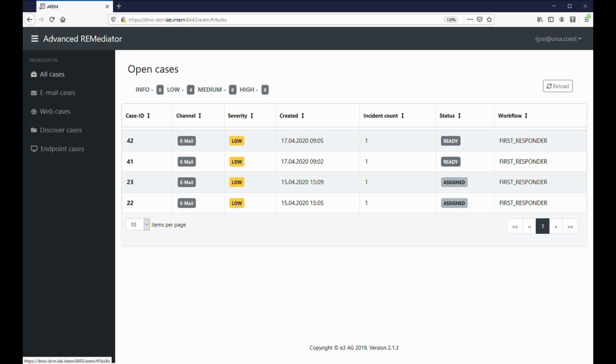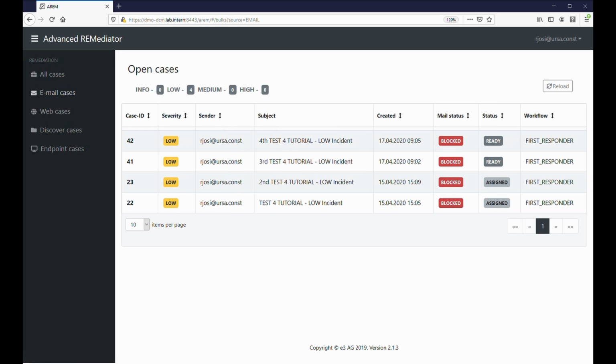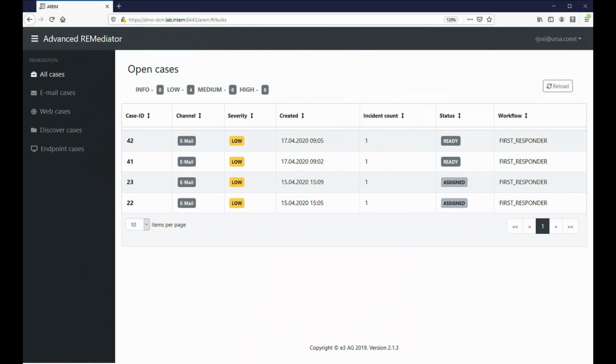With each view, the columns may differ by characteristic of the incident. In this view, you see a list of all open cases by severity, which is based on the criticality of the incident. Based on the configuration of the automatic grouping plugin, multiple DLP incidents are grouped within one case. This is especially useful with Discover type cases. Discover is the DLP scanning of file shares, SharePoint, and databases, which we will revisit at a later point.